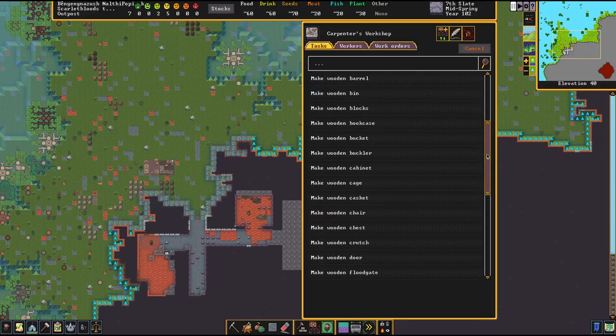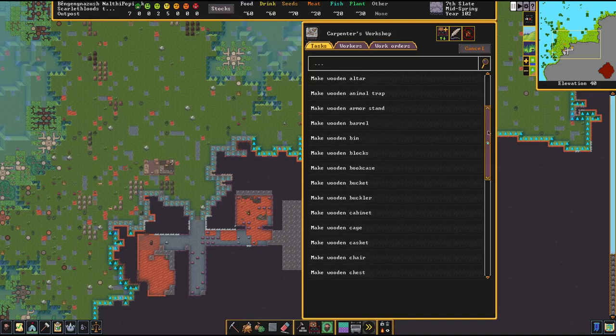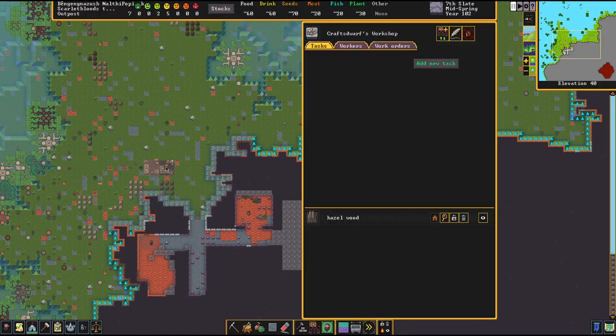So, make a couple beds. I'm going to make those things that were 50 points on the embark, wheelbarrow and buckets and stuff, are very easy to make. Bucket. Stepler bucket. Just in case someone gets hurt right off the bat, we'll make a splint and crutch, so you have it around. Something to do, and we're going to make some.